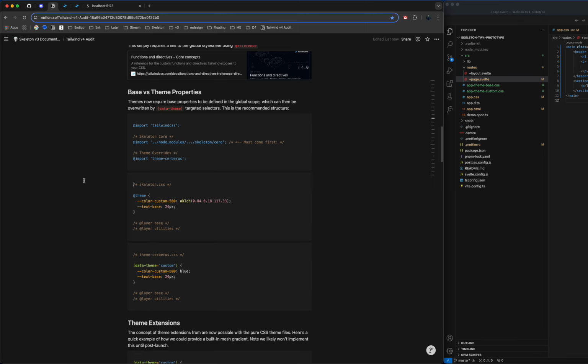And so that's a big difference, which makes me wonder how we want to style that. Perhaps we take the default settings that we're using for the Cerberus theme and build those in as the default, or we come up with something a little bit more generic, like a monotone, something very basic. But then themes are just a customization on top of that. So you have the base settings, and then you're overriding those, and that's what a theme is. It's a set of overrides, not the base itself.